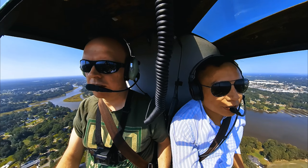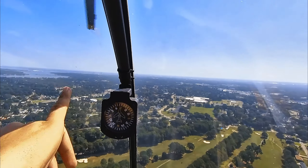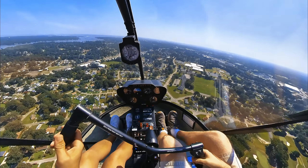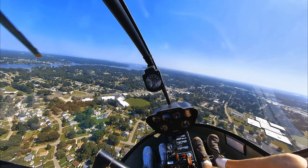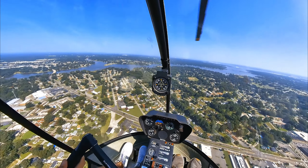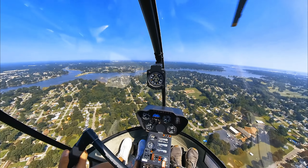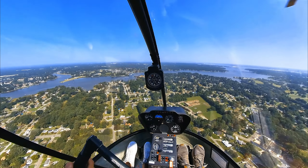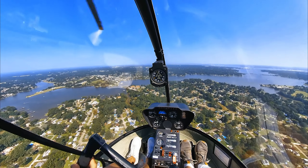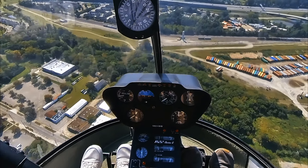Let's try our hand at turns here. The idea is that horizon should still be at the same spot on that windscreen — it should pivot off a point. If it's coming up and down, fix it. Don't let it do that. Let's make that left turn. Not bad. Smaller movements. Don't jerk the controls — a little aggressive. Even when I'm controlling it, it's only my fingers and my wrist. I'm not doing anything with my arm. Just try to only use your fingers for the stuff we're doing today.